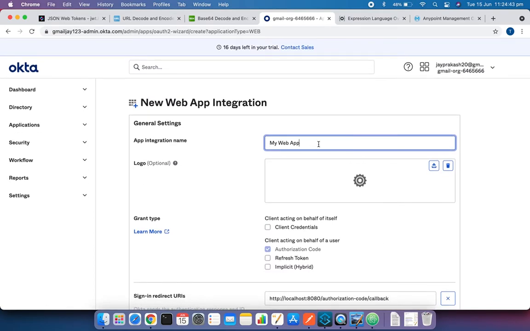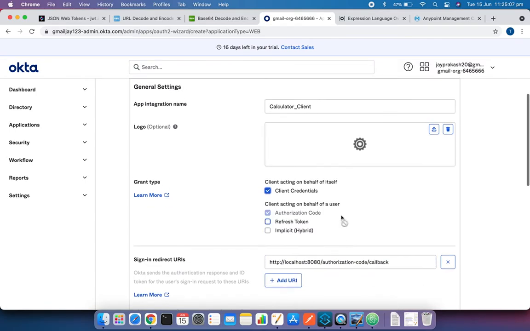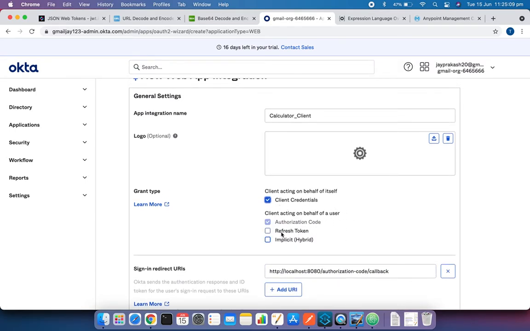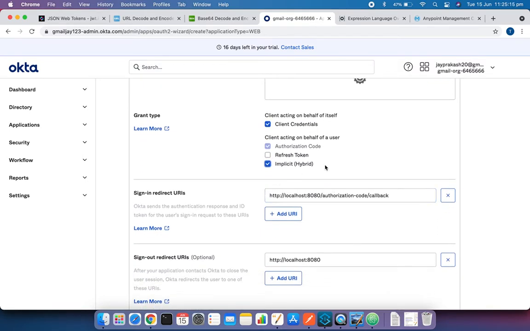Okay, now here you write the name of your application: Client. What kind of grant types do I want? I want client credentials, I want authorization code, and I also want implicit, right?